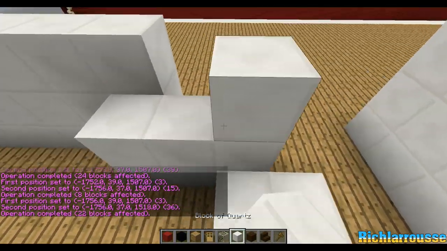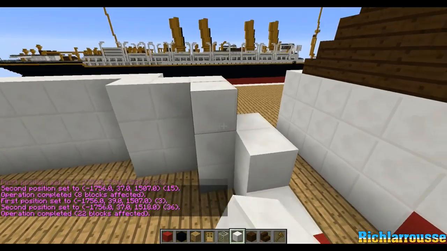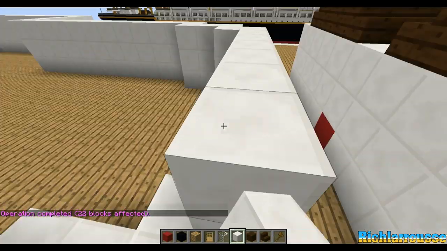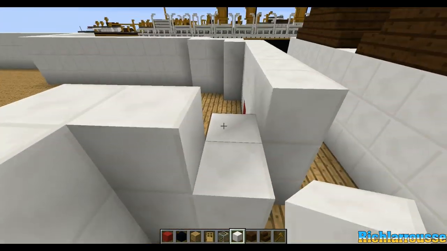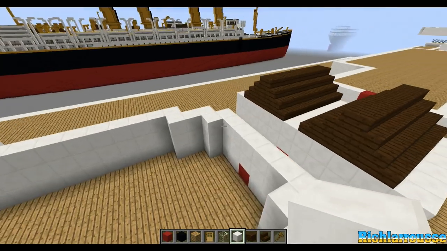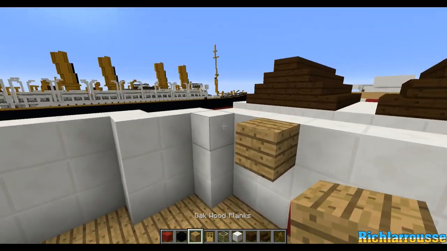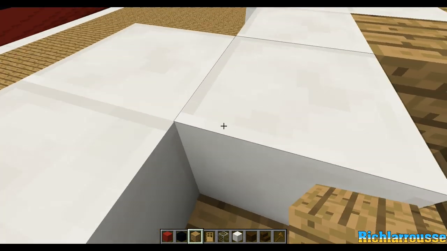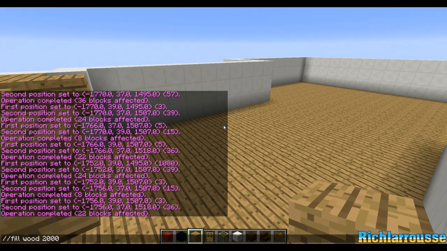And then around the front. And there we go, there's a deck house all built up there. And then once again, add the deck from the top again, so it's another deck along the top like that. Once again, I shall stand on this block here and use the fill tool.